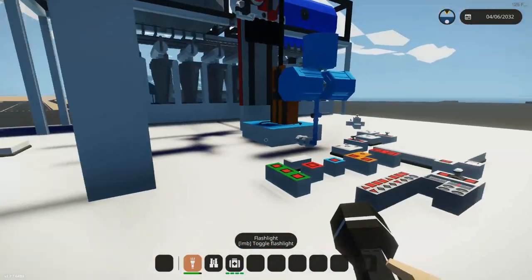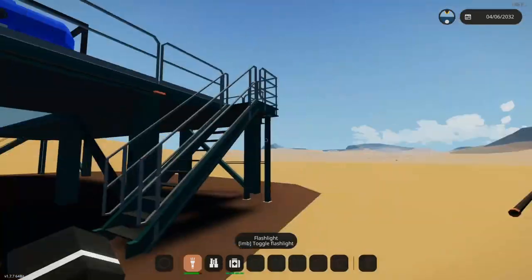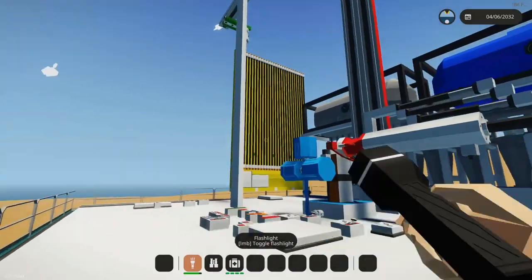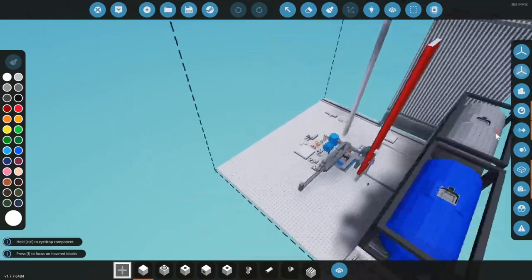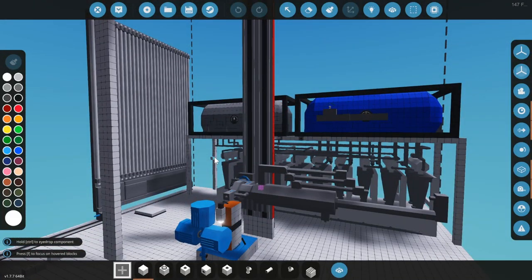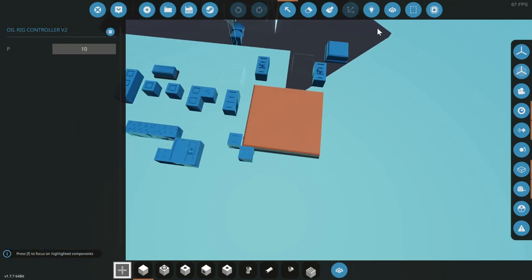We're going to go over to one of the build spots and take a look. We're here at the actual build site now, with all the strewn rods from failed attempts. When you're developing a microcontroller — any structure or vehicle — you have to have a plan. You need to know what you want it to do, how you want to accomplish that, and keep options in mind in case your initial plan doesn't work.